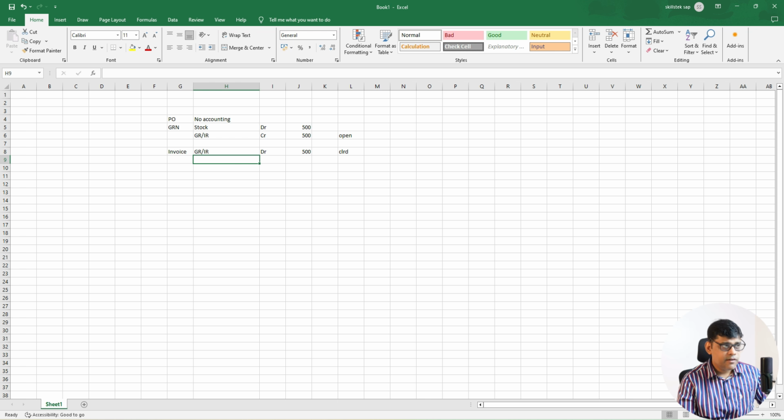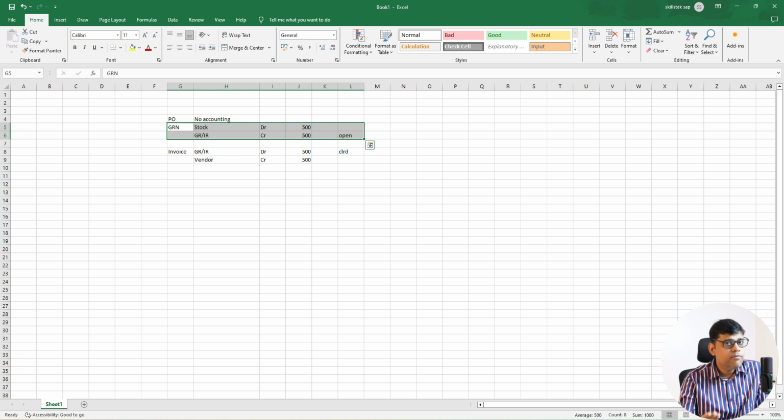And what is going to be credit here? Credit will be vendor, your AP. So vendor is going to credit here. Other items like maybe your tax component, all this will be there, but in general this will be the accounting entry. Now this is one accounting entry which we are going to get with the help of integration configuration. This document also will be there.